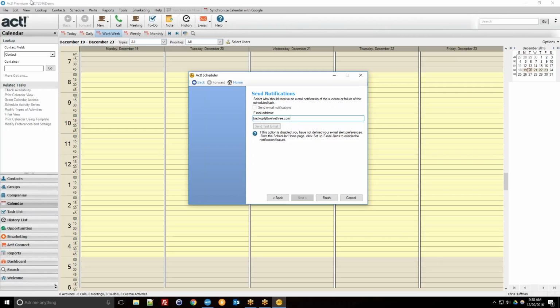I cannot do this from this PC because I do not have the web version of ACT installed. The web version of ACT is one that goes on servers, and so if you try this from your server, you may have the option to send these test emails. Because this is a client workstation, it doesn't have the mail server settings inside of ACT built in that would be able to send this. But that's okay, because I'm not going to do it anyway.